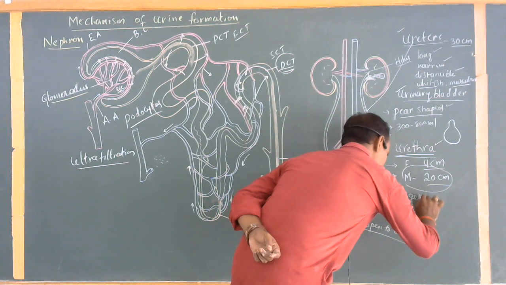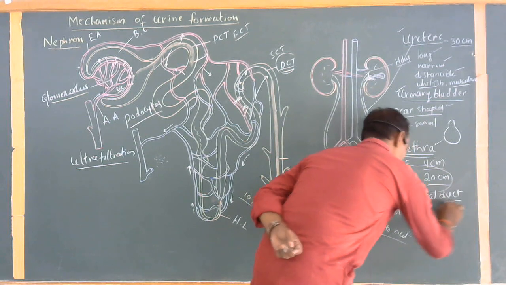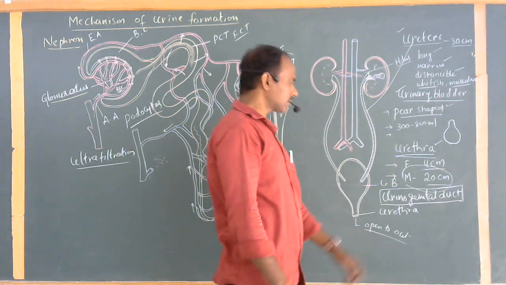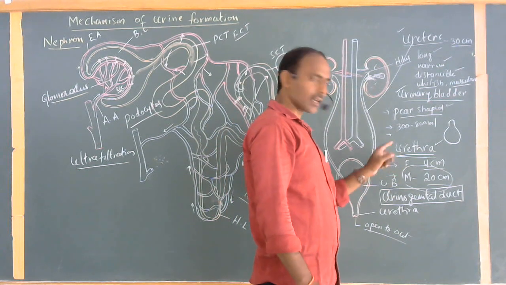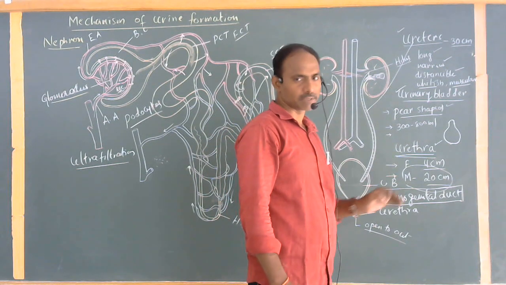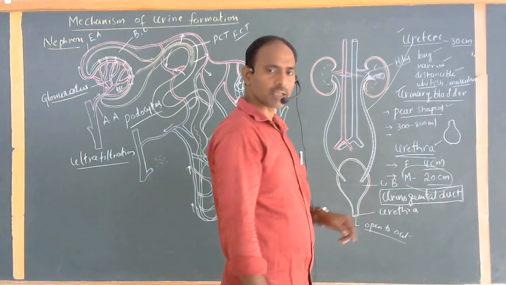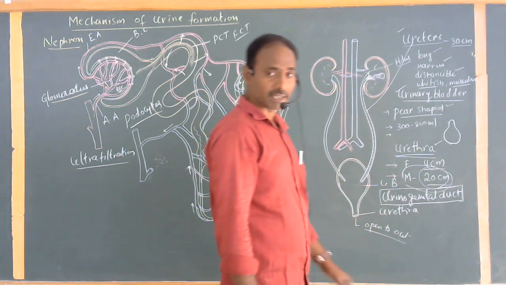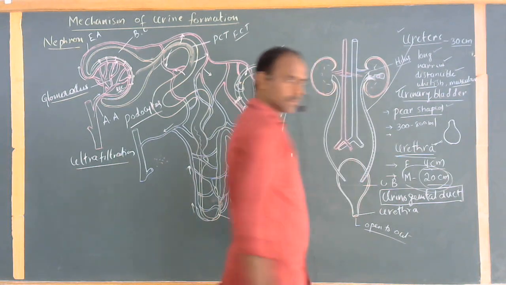Urinogenital duct. This common name is given to the urethra in males especially, why? Because the urethra can pass both the urine and the sperm cells. That's why it is common for urine and for the sperm cell. The length is nearly 20 centimeters because it runs through the penis itself now. Okay. So until then, the urethra is clear.